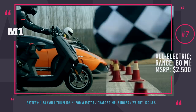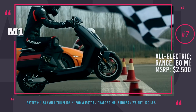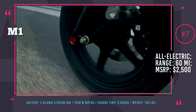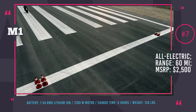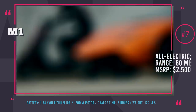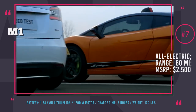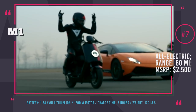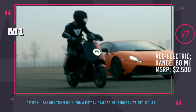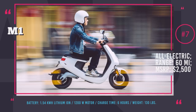The battery is also removable and can be charged separately or while in the scooter. Rider safety is given additional attention — the scooter has parking assistance, cruise control and proximity alert. Interestingly, there is also a super version of Niu, probably one of the few super scooters in the world. It is called the N1 and can actually beat Tesla in a short dash of 150 feet.